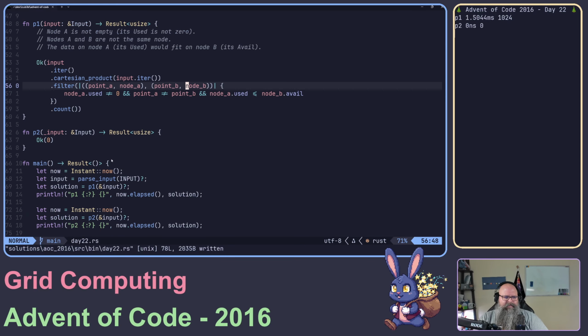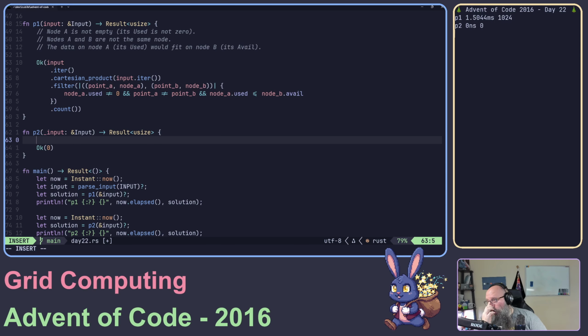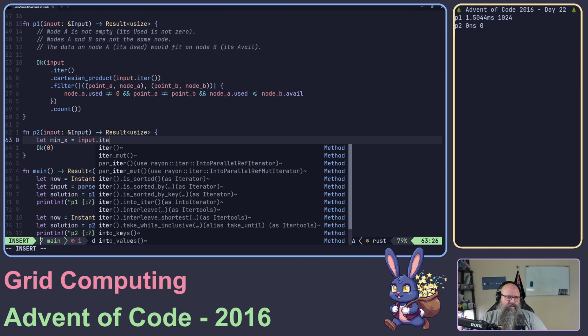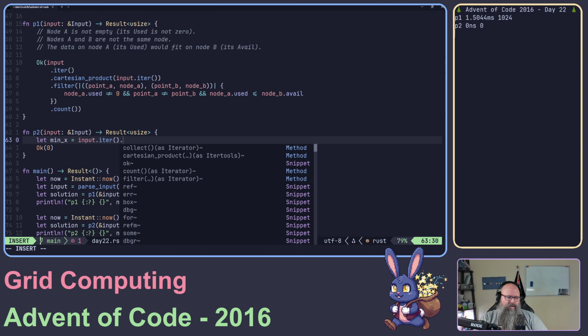Okay. Do I know how big my grid is? I don't know. So let min a or min x equal input dot iter dot max by key.